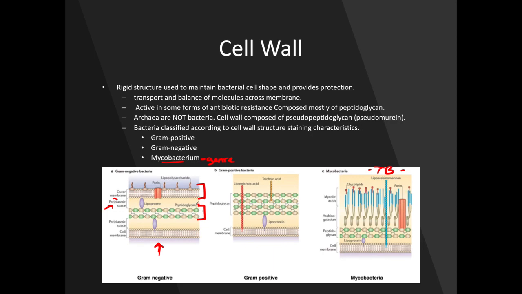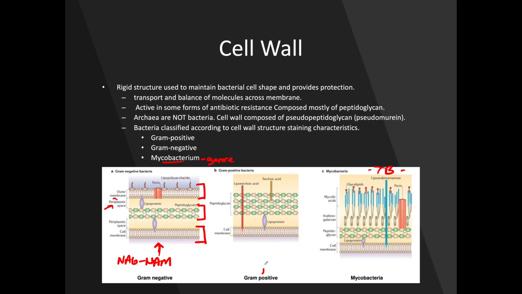And peptidoglycan is made up of two molecules called N-acetylglucosamine and N-acetylmuramic acid, or we refer to them as NAG and NAM. And they alternate, and that's why in this diagram you see green and then this sandy color. So they're showing you the NAG and NAM. These are held together by what are referred to as linker proteins. But if you notice, the cell wall here in the gram-negative bacteria is very, very thin. Underneath that cell wall is the actual true cell membrane.